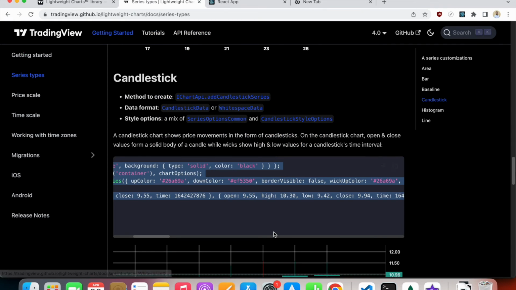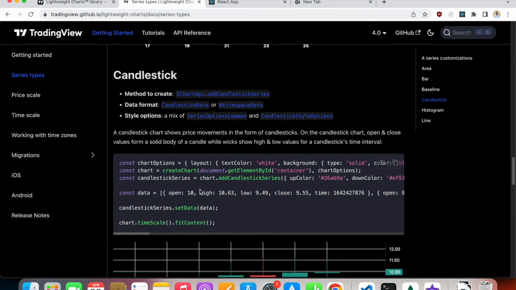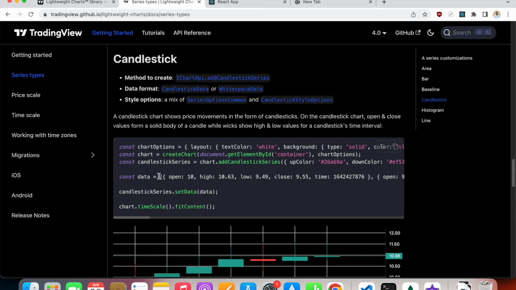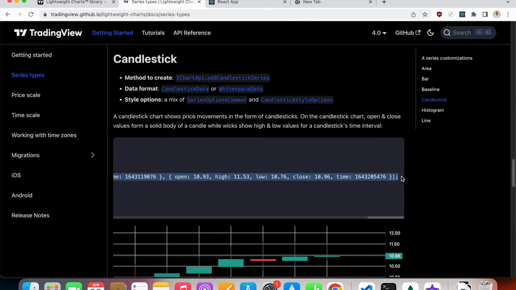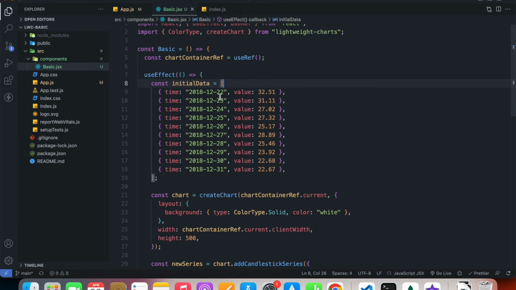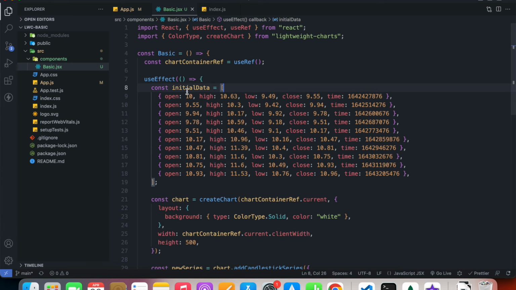So if I go to their example, I can see that the data actually looks like this. If I copy this in our code, and I'm going to explain it in a second. So in each object we have 5 properties now: open, high, low, close, and then time.